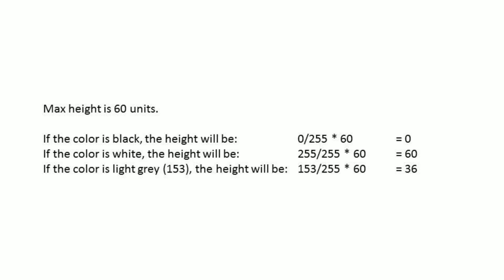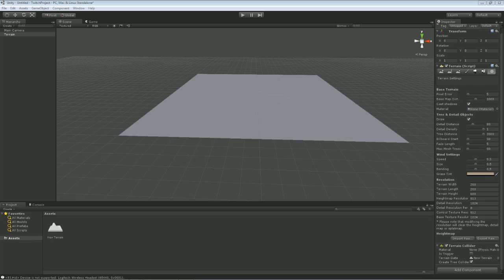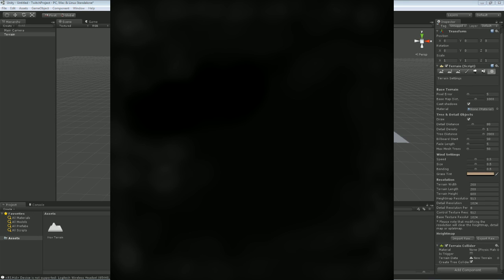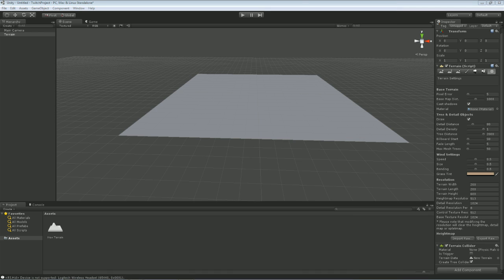All right, fantastic. Okay, so I'm going to turn my little cheat sheet off here, and we'll actually see this in action. Again, this is the height map I'll be using. It's dark, but I'll show you in a second the effect it's going to have. So what I want to do is import this height map. I want to take the black and white information from it and modify my terrain based on this.